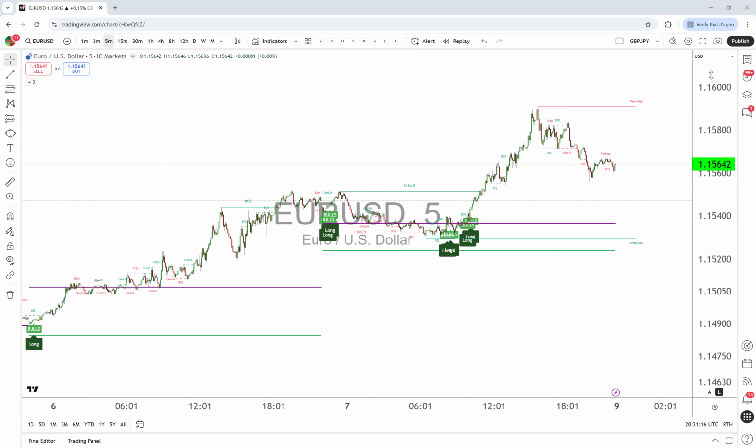Now, what was it about the mood swing concepts and the tool itself that really helped shape your decision making? For me personally, I really like the supply and demand zone areas. I would typically trade the New York session. However, the Asian session I realize is a really hot session as well.